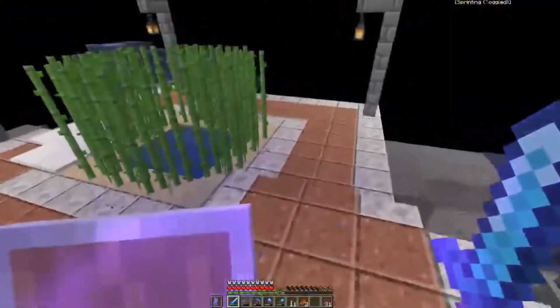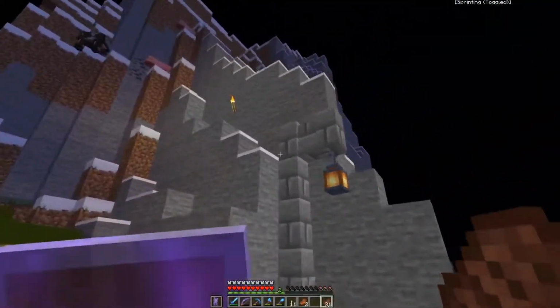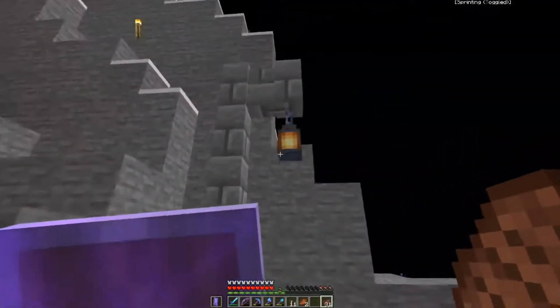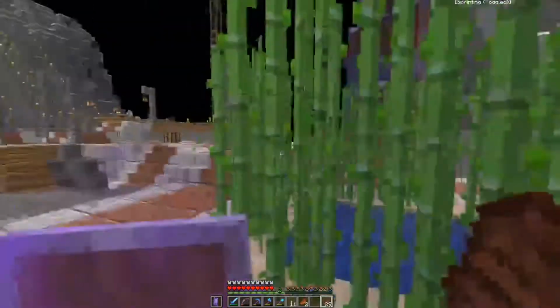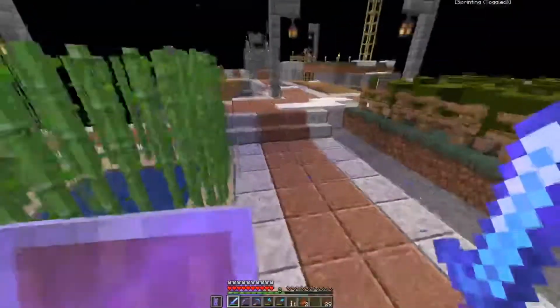You can see that the pathways go around here, around my sugarcane farm. I also put these new and improved lamps here. This time they're made out of stone brick walls. They're also a block higher than the other lamps that I had. The path down to the enchantment table still hasn't been done yet, but I'm going to get to that soon.